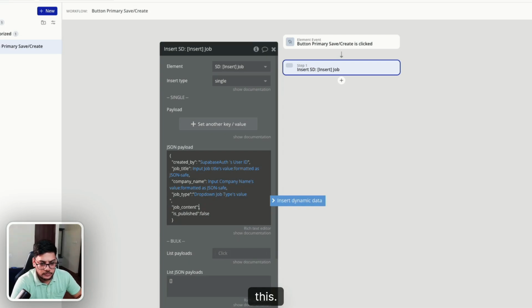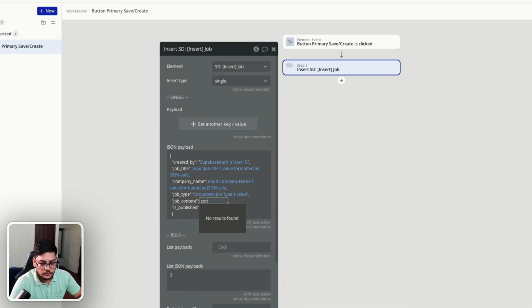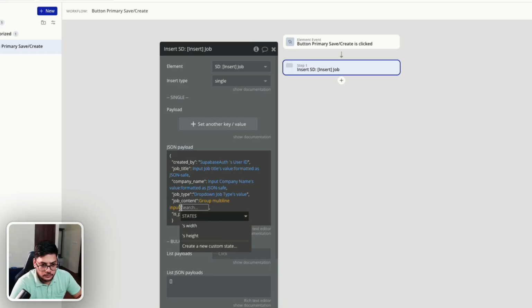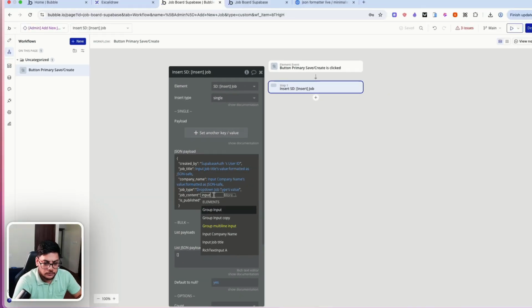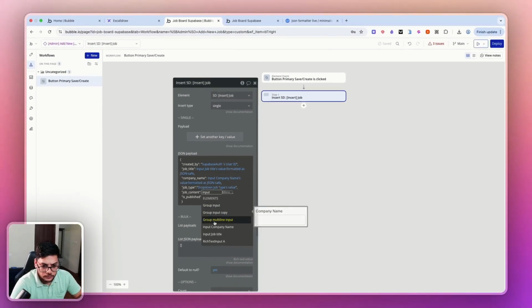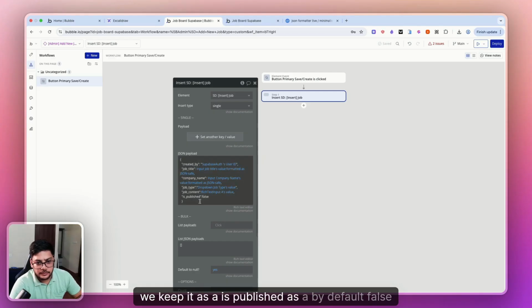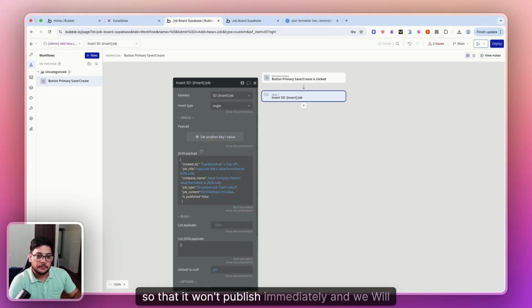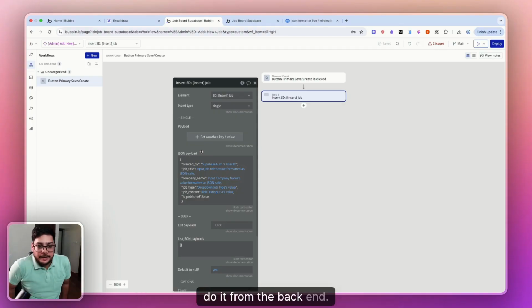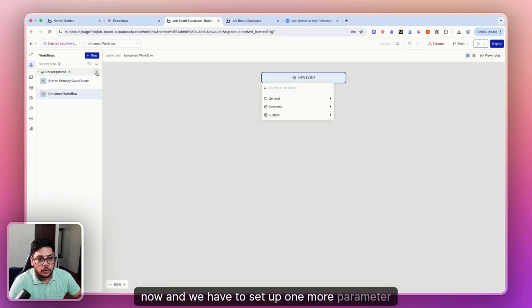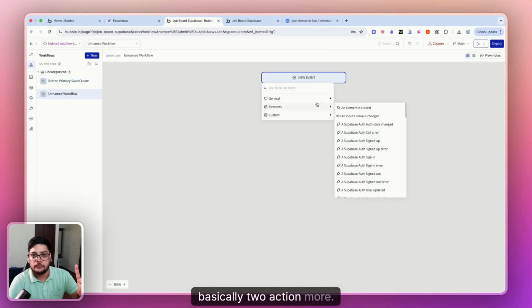Again, we have to remove this. Okay, we keep is published as false by default so that it won't publish immediately. And we will do it from the backend. Okay, perfect. Now we have to set up one more parameter, basically two more actions.